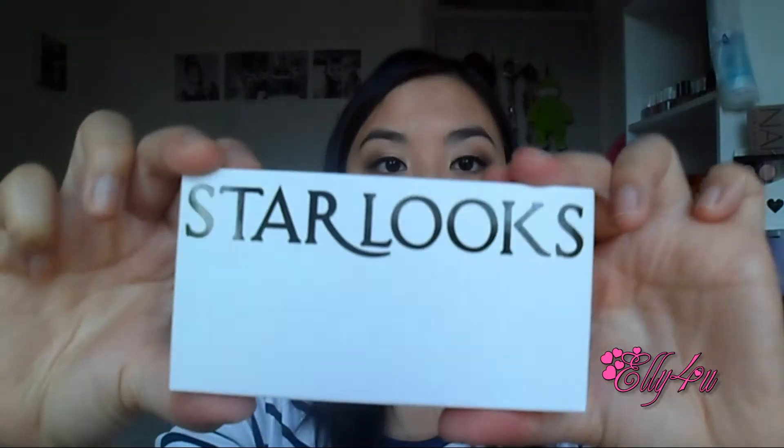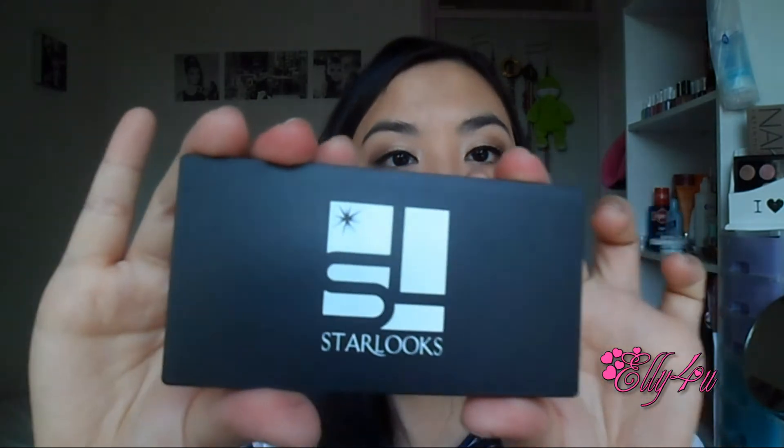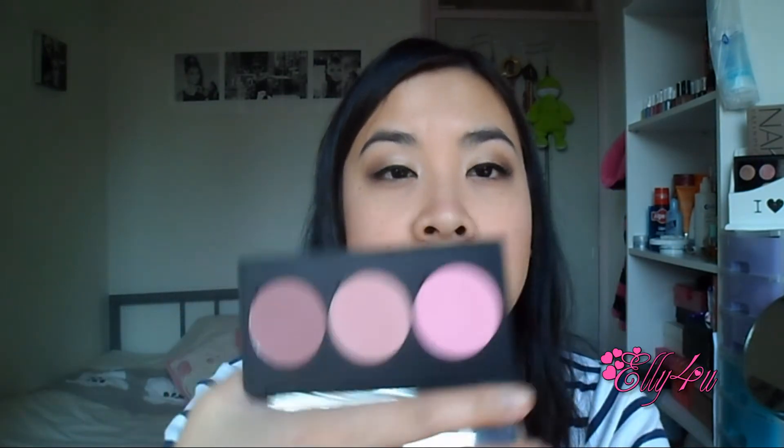The last item is the 3-in-1 Three Shadow Blush Palette. It's been a while since they sent a blush, so they decided to make sure you're all set with three wonderfully pigmented colors suitable for any occasion. This one retails for $46. It's a really nice sleek packaging with the Starlux logo on it. It has a full mirror inside, and these are the three blush colors. The only bad thing is they are not numbered or named at all, which is a little disappointing. But I love these colors — they're perfect for fall and winter.